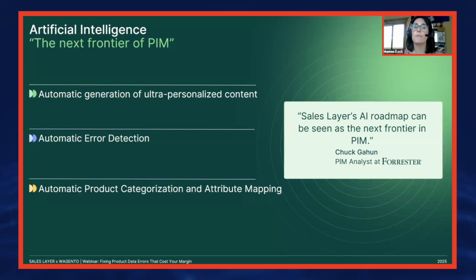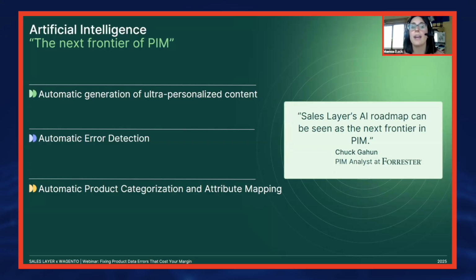We're also going to have automatic error detection. We already have a quality report that measures the completeness of your fields and your attributes, so you can make sure all the product information is filled out before a product is exported out of the tool. But we're also going to have errors. Let's say you added a formula to a certain group of products that was supposed to calculate 10% off of the actual price, the AI can also detect if there was an error with maybe the calculation, right?